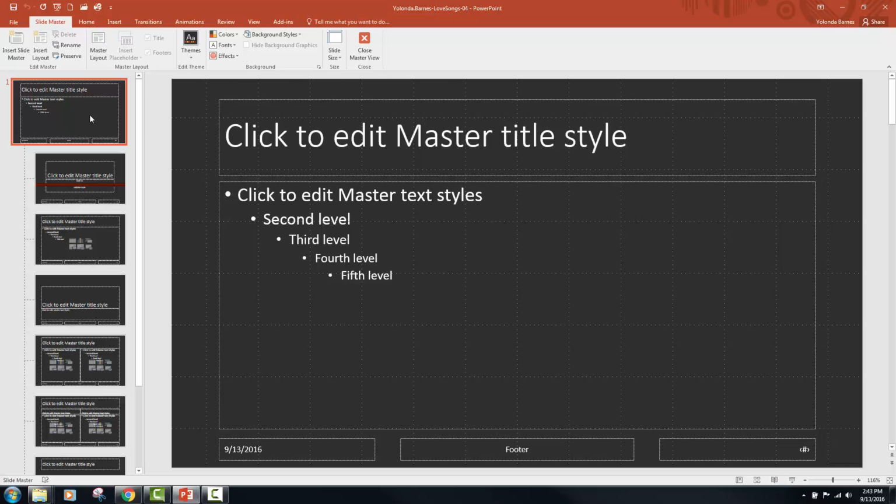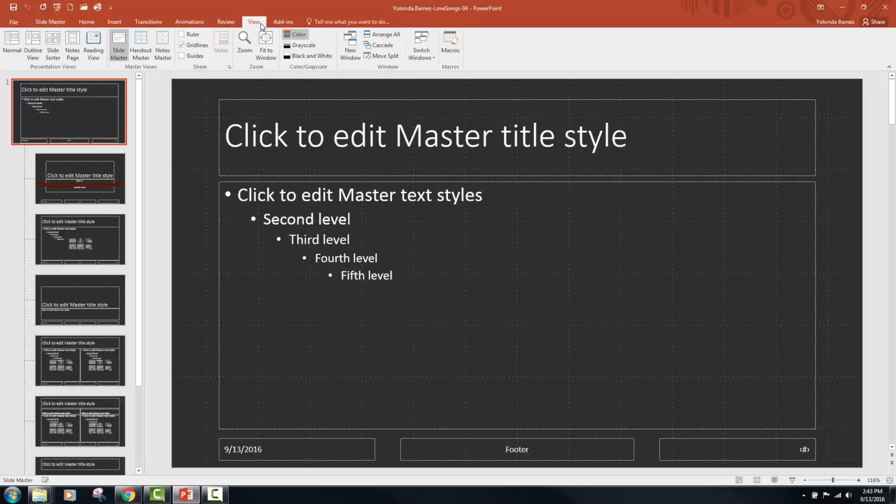Once you've done that, now we need to select our grid lines. My grid lines happen to already be on, but let's get yours turned on. Go to the View tab, and in the Show group, you will see 3 boxes: Ruler, Grid Lines, and Guides. Select your grid lines. C says to select the title placeholder and then press the down arrow several times so the top of it is even with the first horizontal grid.